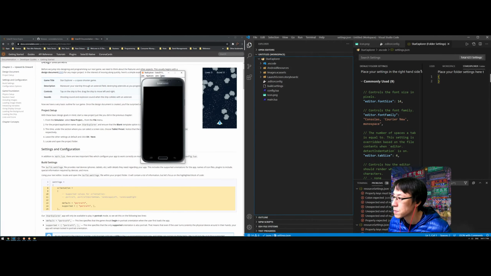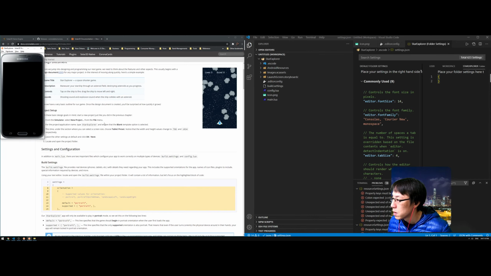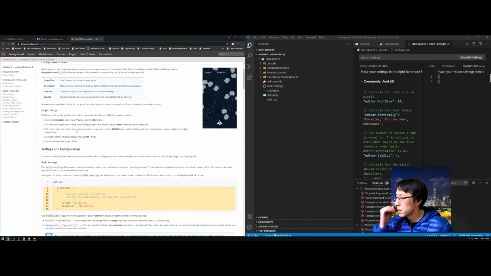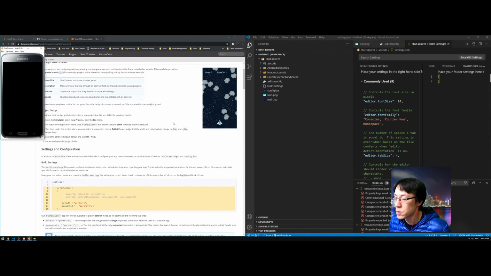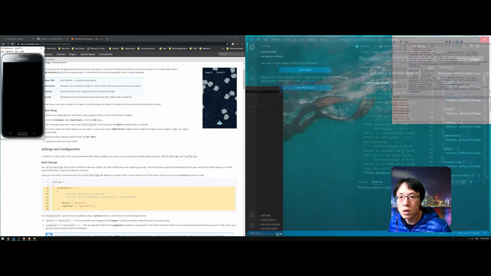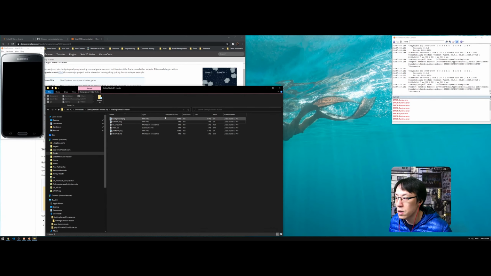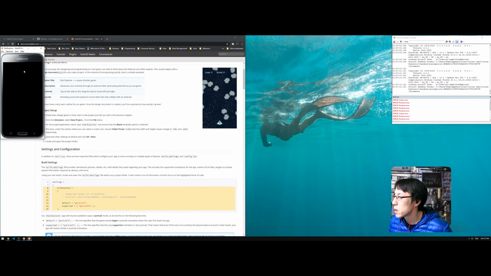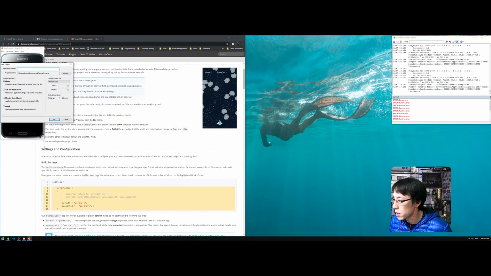Right. So StarExplorer this time, under the section where you can select a screen size, let's close the whole thing. Right, and then create a new project. The preset is tablet.